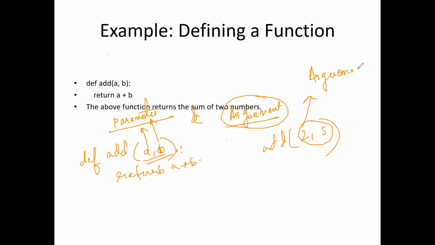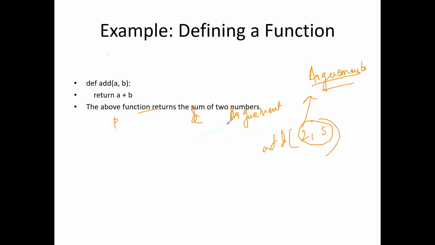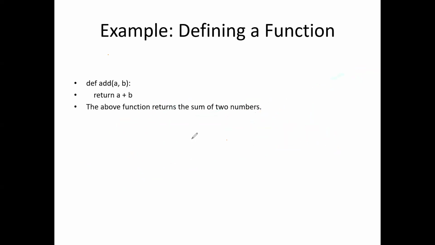So basically you can just remember it in this way. Whatever is there in your function calling statement, whatever variables or values you have, those are your arguments. And whatever variables you have in the function definition, those are your parameters. Remember this, it's very important. Parameters and arguments, what is the difference? You must be knowing it. I'll give you the definition in the next slide. But before that, let's look at this example.